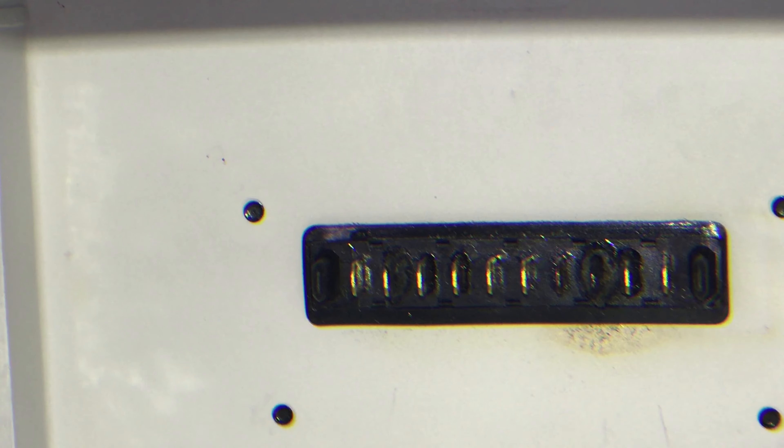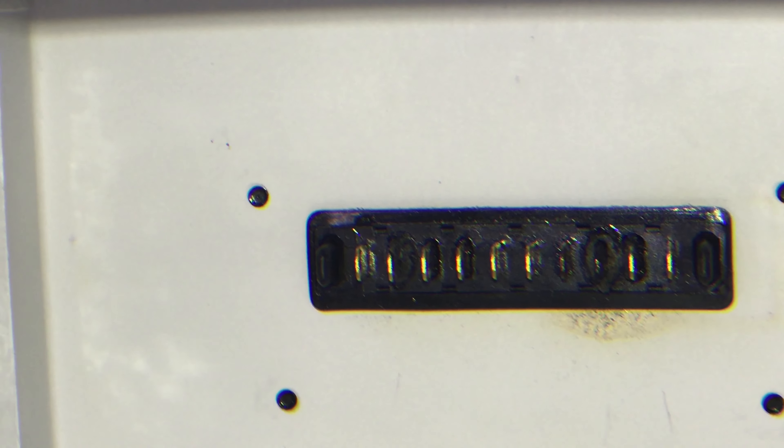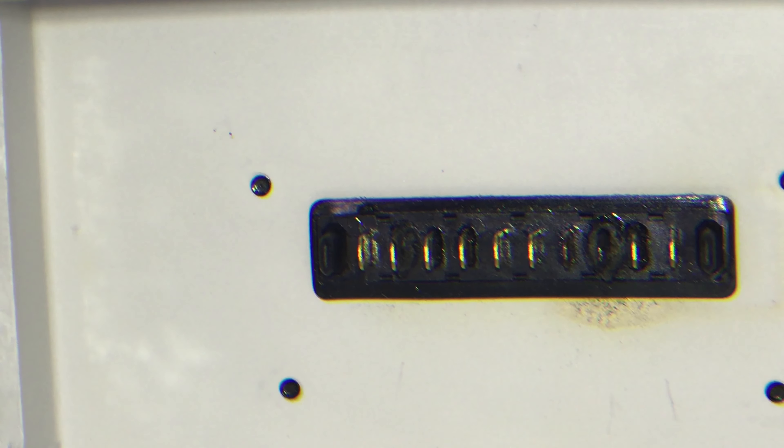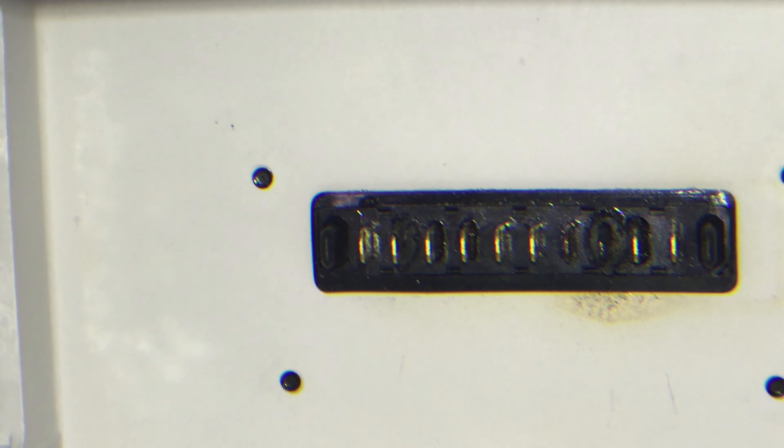It's definitely going to be sent in to make sure that there's no further damage beyond this point. Either way, this drone's going to be replaced. It's only a week old, so I don't see why they would want to repair it and send it back. I'm assuming, considering it's a week old, they would just send me a new one. But we'll see, and I will make a video on that when I get my new one back.